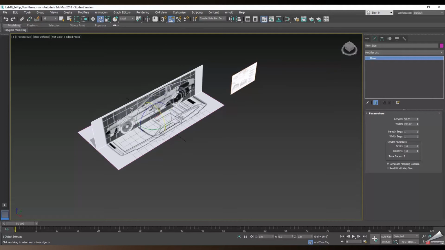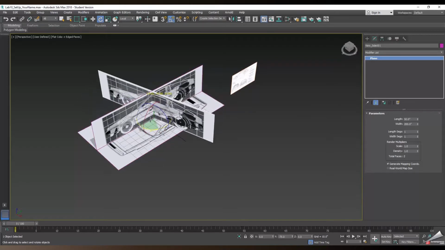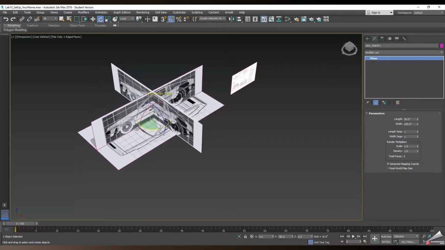Okay, let's grab the rotate tool. I'm going to grab old Mr. View Side. I'm going to shift rotate 90 degrees in this direction. It's going to be a copy. Let's call this front. Hit enter. Grab the move tool.